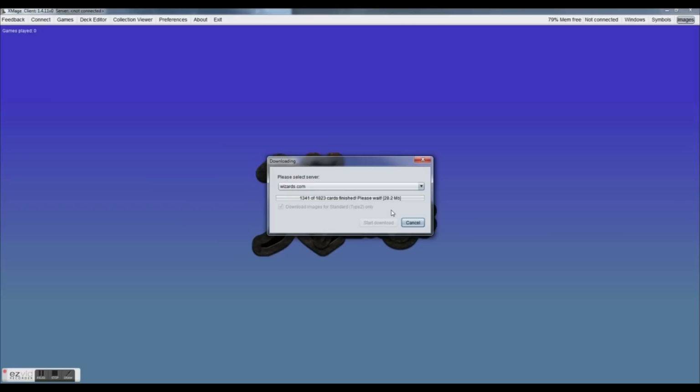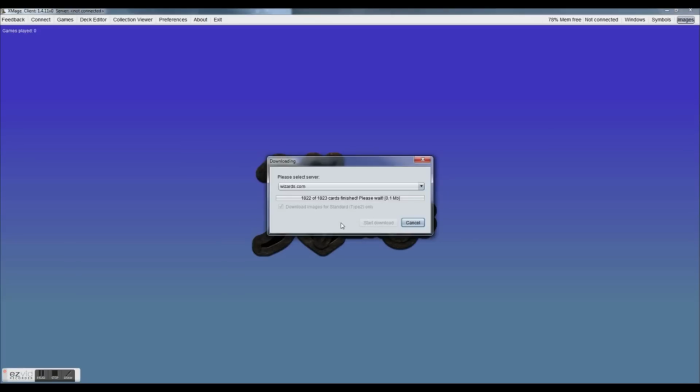Oh, it's almost done. Now, I did notice with this download that not all of the cards always get downloaded. Either they moved it on the server and then the reference is broken, the link is broken. So you're probably going to end up with about 98% of the cards, and that's fine. I mean, it's close enough. You probably won't even come across the cards that don't have the artwork, and they'll probably fix it in the next patch. So every time they do release a patch, you might want to go recheck for the images, because it will only download the ones that you still need. And here we go, just about there.